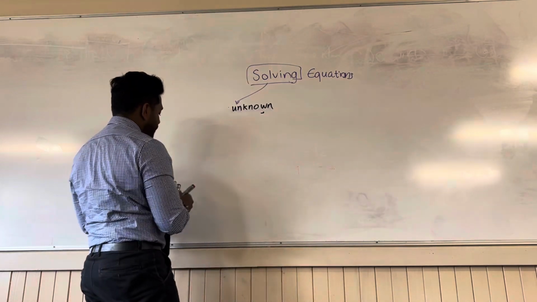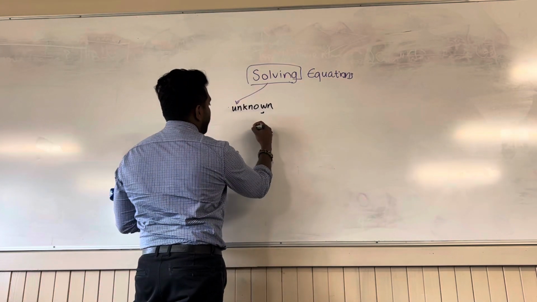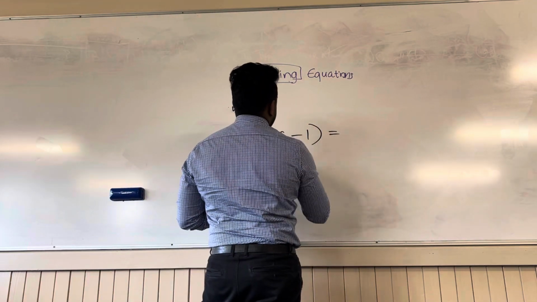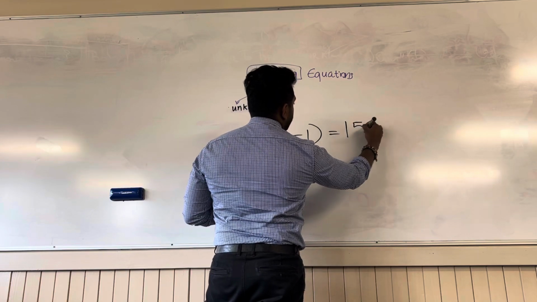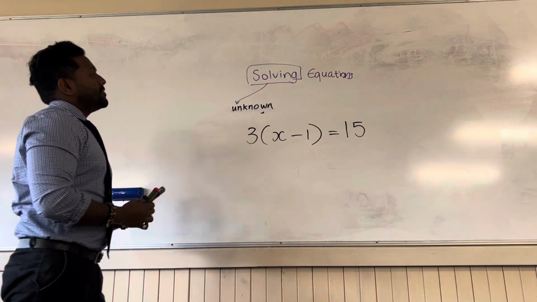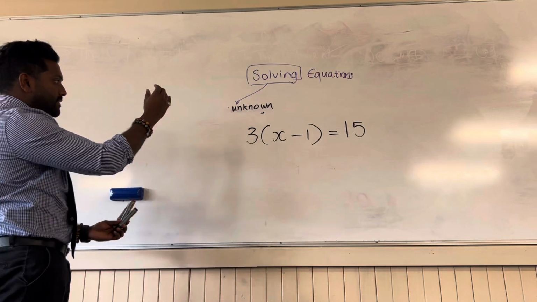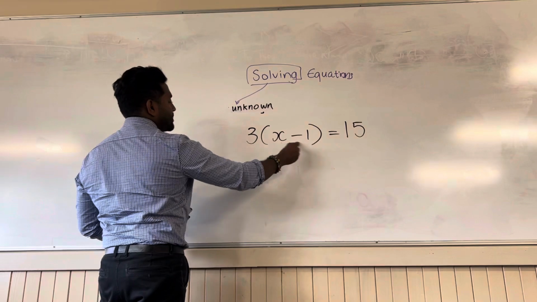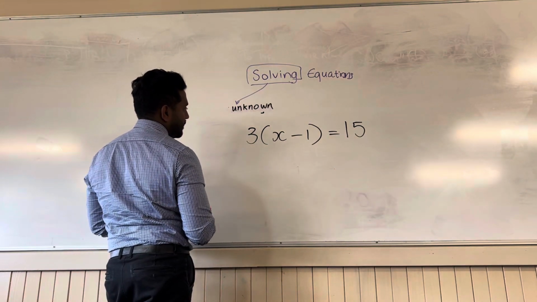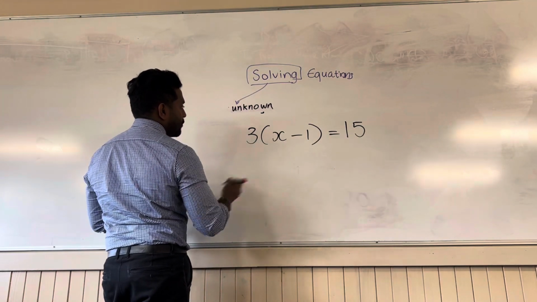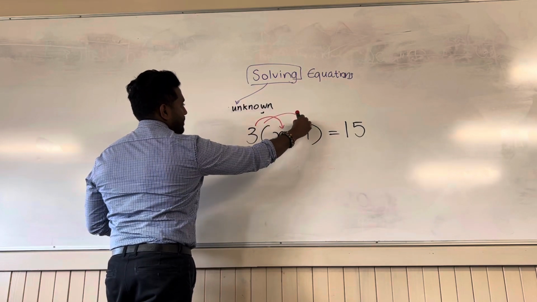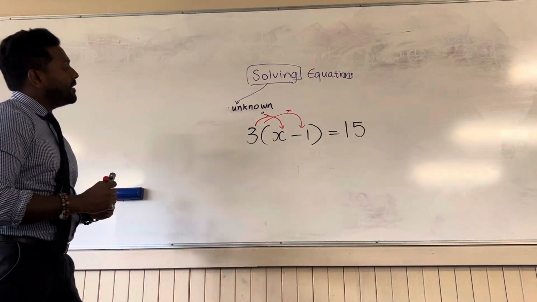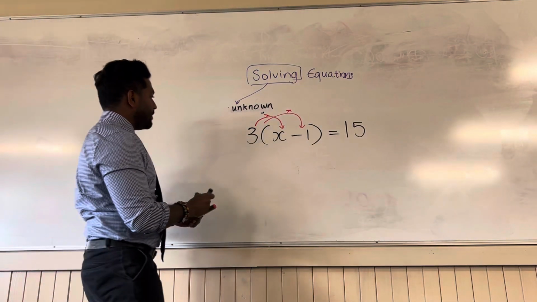Okay, so for example, we'll go through a question that involves a subtraction. 3x minus 1 is equal to 15, okay? So you've got to be very careful here because there's a subtraction in here, okay? So x, the closest thing to this x is the minus 1, okay? And then it's 3. So in order to expand this, draw arrows, okay? Because this is year 8, okay? So it's really important to do that, okay? If you're struggling with expansion, okay?